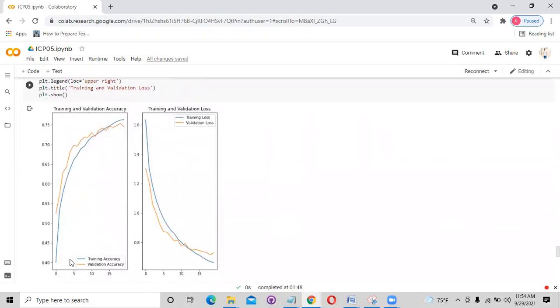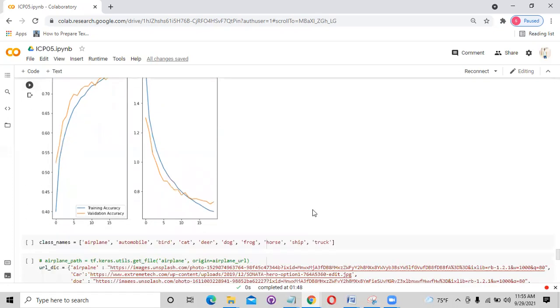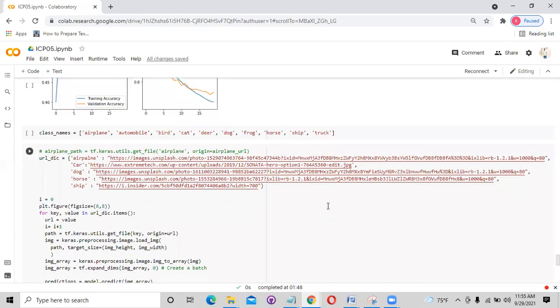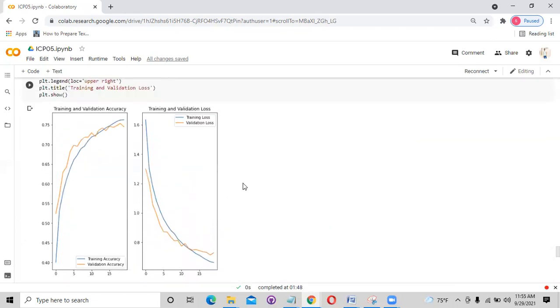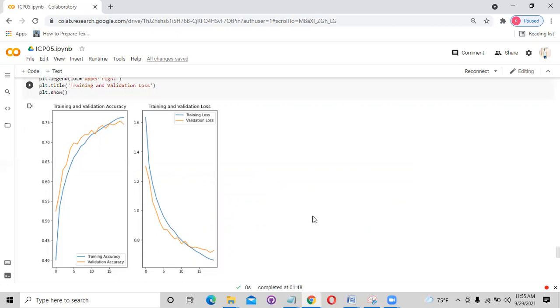Here I was displaying the same thing in a bar chart. As I told, the training accuracy should always increase, and validation accuracy should also go up with respect to the training accuracy. The loss should always go down. Here you can see training loss goes down and validation loss also goes down. In this exercise, this is the epoch, this is the loss, and this is the accuracy on the y-axis. Finally, you can see the 4 parameters I changed: epochs, batch size, dropout, and loss function.